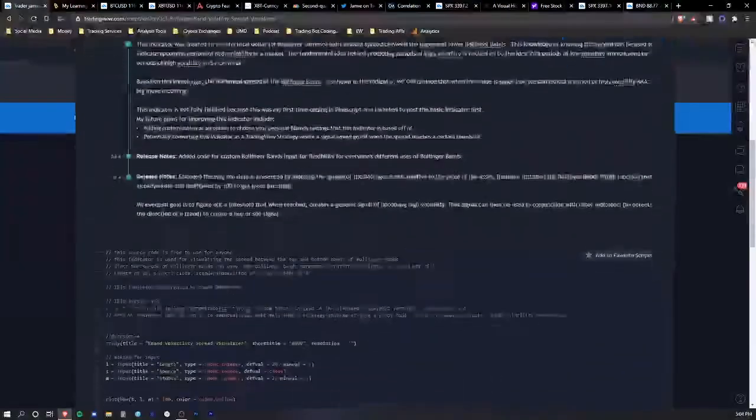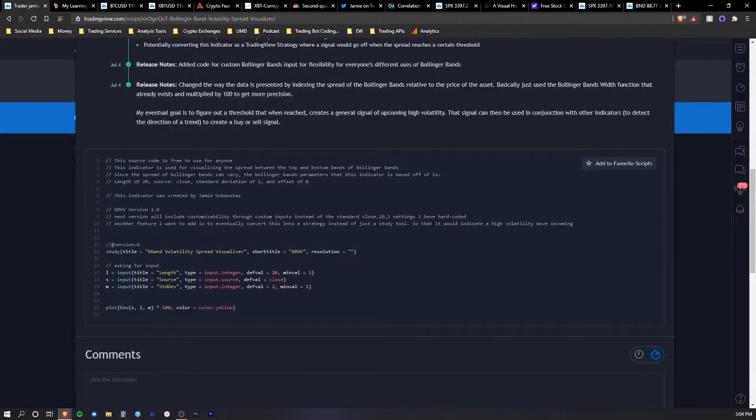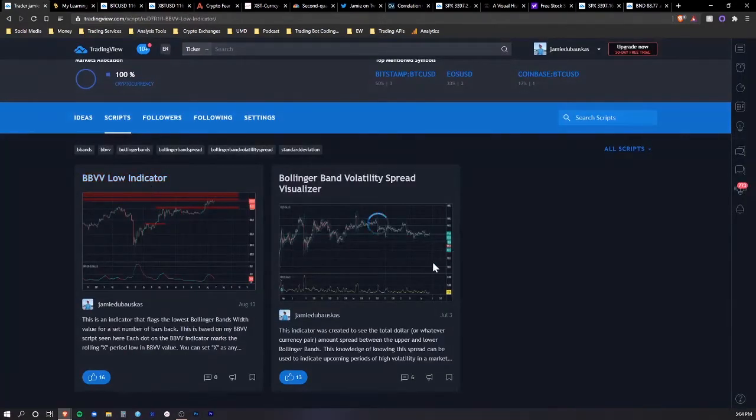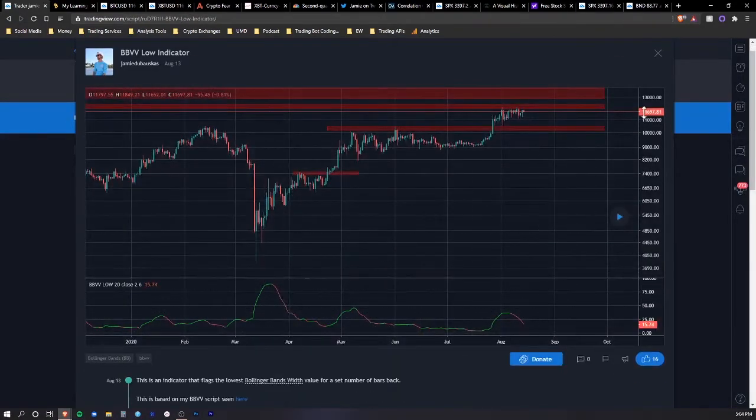But I learned PineScript, and obviously, as you can see, I didn't know that there was already a function for this called Bollinger Bands width. How dumb was I? It's all good. It's all in fun. So I just revised my code to include that function, and just multiplied it by 100. Just coding this, I had more fun than I should have, and I liked it a lot. So I decided to improve on the indicator, like I did here, to make it look nicer.